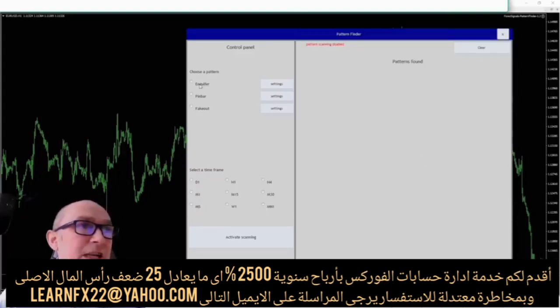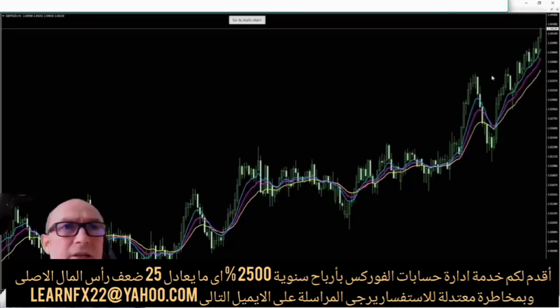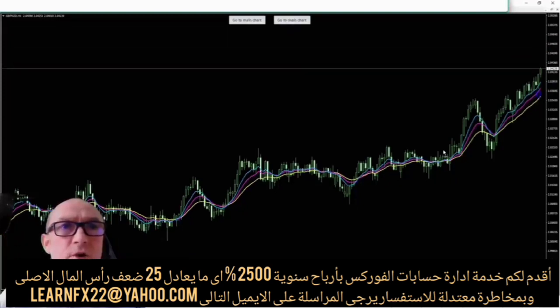But basically you just literally select the engulfing patterns, the pin bars here, you select the time frame, and let's just have a look for the sake of this. I'll do 1 hour and 4. I don't know if anything's going to come up. Activate scan, and it'll show you a couple of patterns here. You had a 1 hour engulfing pattern on the pound against the New Zealand. You click on there and it basically would highlight to you the pattern.